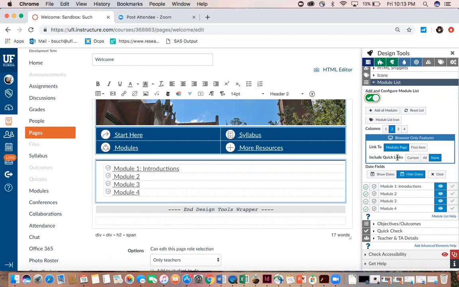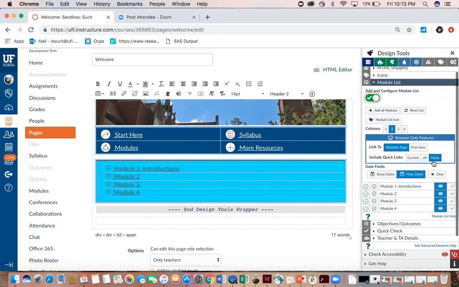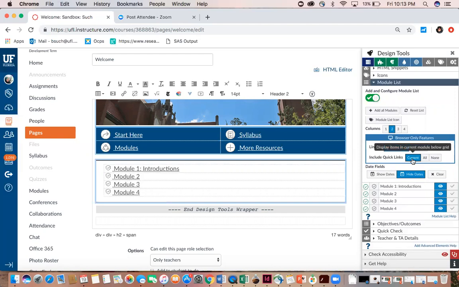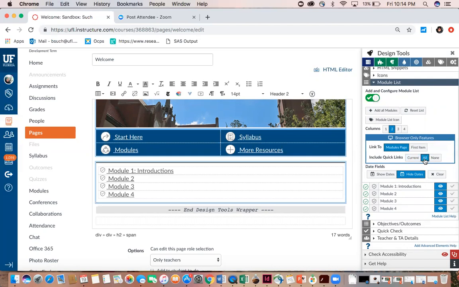So then we're going to go ahead, and another thing that you can do is this quick links thing, which isn't so intuitive. Notice that right now it's none, but if you go ahead and click on current, it basically will tell you which module is the current module that you should be in. Now, we haven't set the dates, so that's why the system can't read it. But let's go ahead and set all.